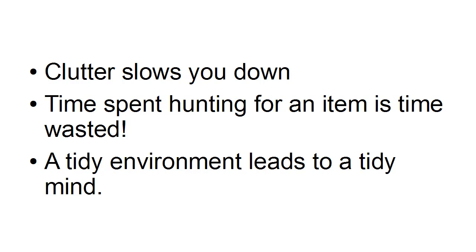And this was brought home to me when I had my first office job. My boss used to make sure that everything was stacked neatly. You weren't allowed to have papers strewn all over the place. You had to stack them neatly. You had to put something back in the filing cabinet as soon as you'd finished using it. And you had to make sure that your desk was tidy before you went home, that all your pens and pencils were all stacked away and that everything was put away in drawers and so on. And she used to say, tidy desk, tidy mind. And I suppose she had a point.